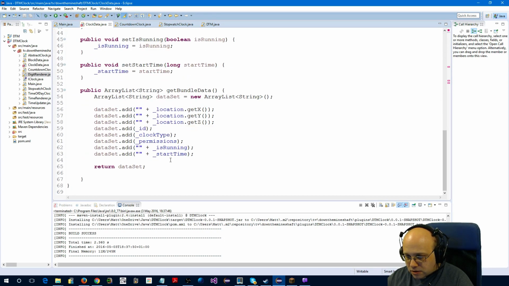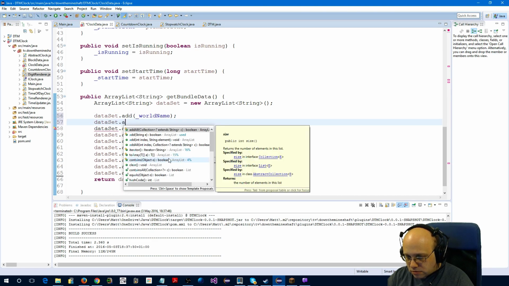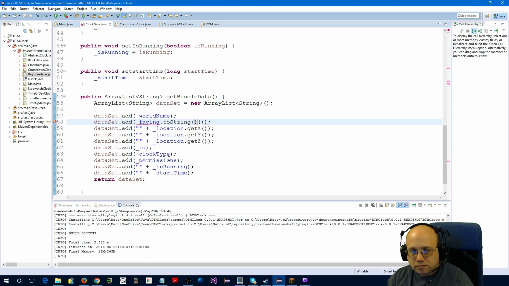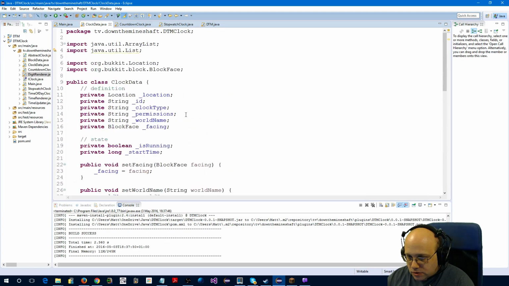And then down here, we need to put the world name, and let's put the facing in there. Right. So we've got everything in there.